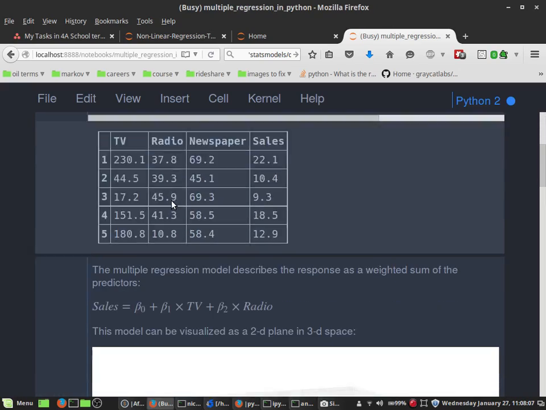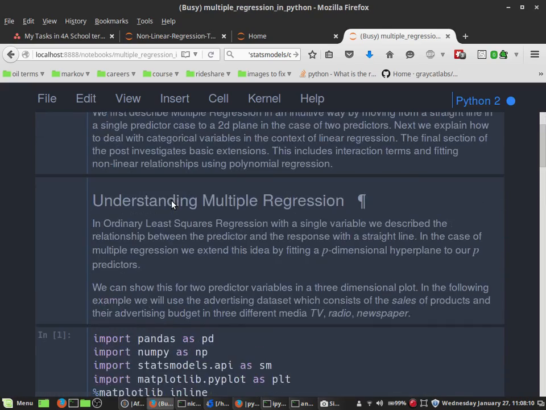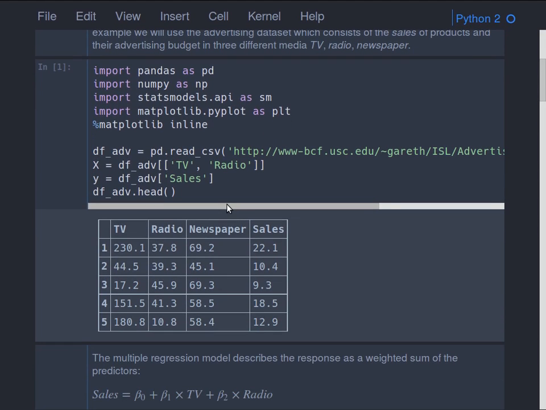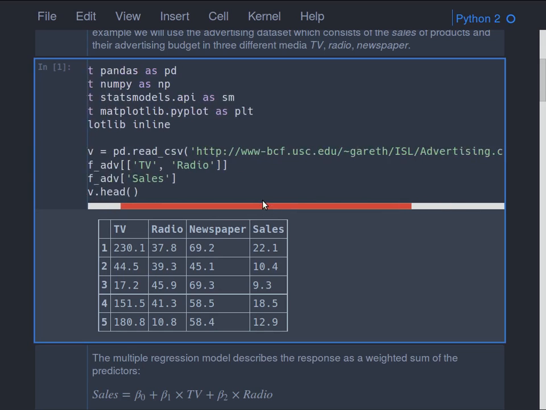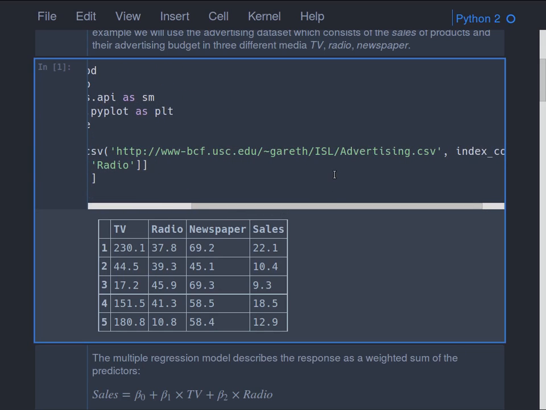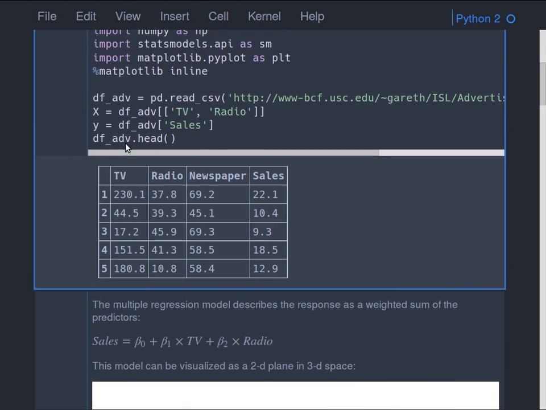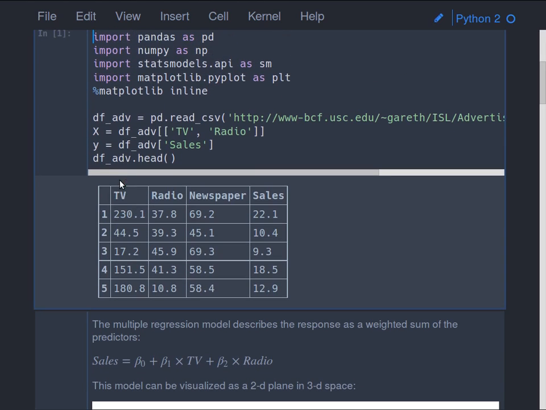So this is what fitting a plane looks like. In this example, it takes in a real-world data set from here. And actually, when you use pandas pd.read_csv, you can put a link directly, and if the link is up and the data is on the internet, it can actually be downloaded. I generally like to download it locally, mostly because URLs change. But in this example that they use, this is an advertising data set. And if we look at the data set, we can see advertising. I think these are dollars spent maybe on TV, radio, newspaper.